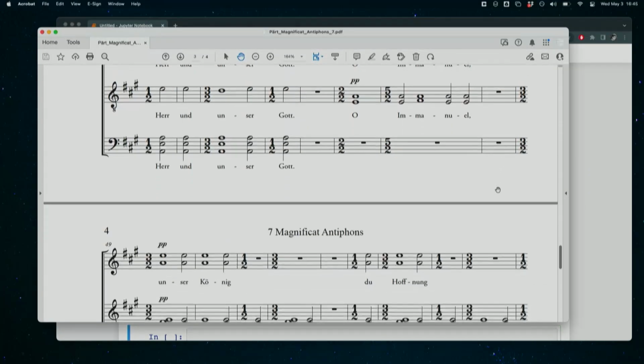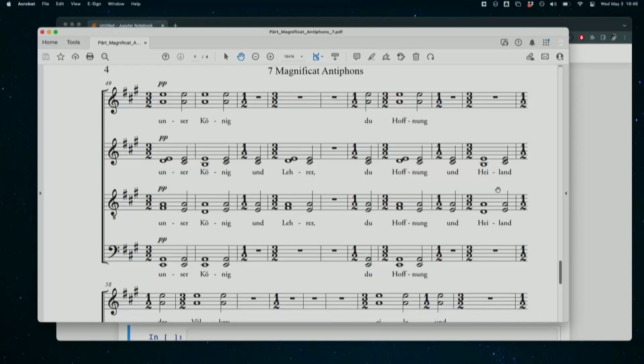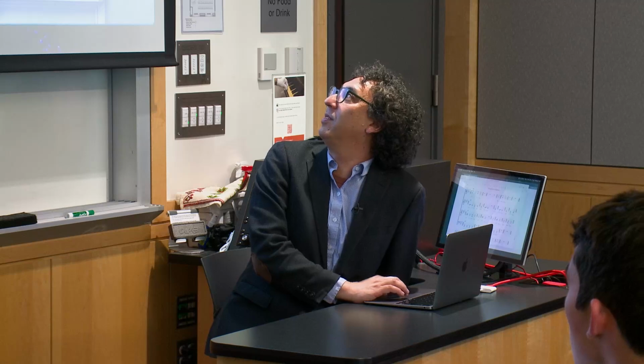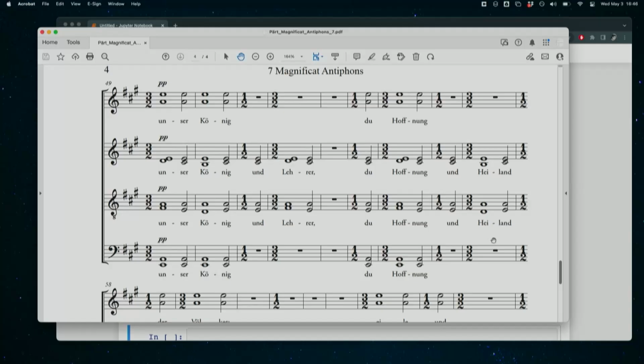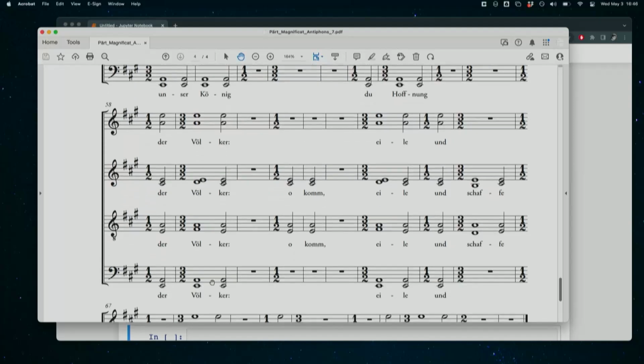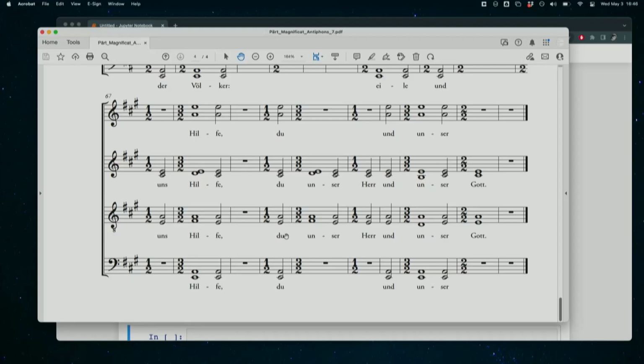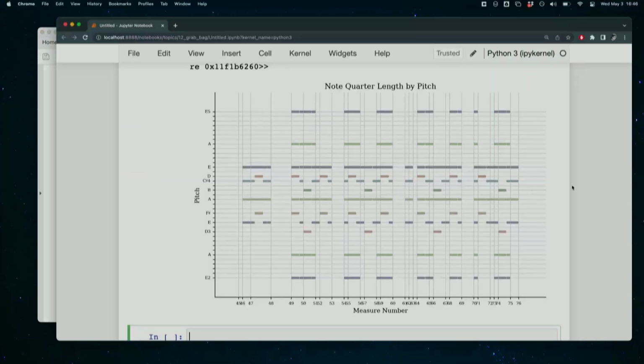And it turns out also very strictly generated that it is just every other word. Du Hoffnung, they do, that's 2 words. Und Heinland, we don't sing. Next, 2 words. Der Völker, we sing. O come, we don't. And there's one exception to it. No, sorry, there isn't an exception on this one. There's someplace else there's an exception on things. But I think probably set up so that just the number of words makes it so that God stands alone at the end without accompaniment. So interesting piece. Now let's do a tiny bit more analysis on it.